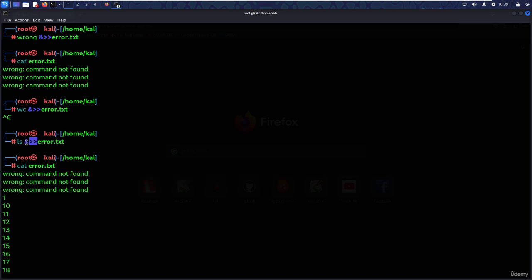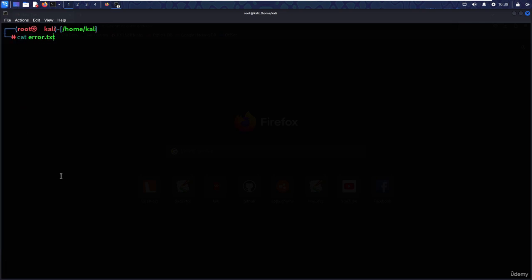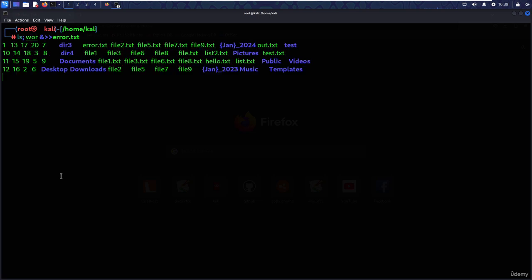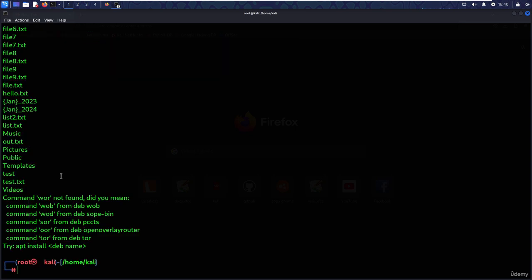So this one and the previous one, there is a small difference: it can be used for both purposes, for error as well. Maybe you can combine a command which is in error as well. Okay, like this one is the okay ls, and maybe we have a command like, let me do this one, and we have wrong something, whatever, and hit enter. Okay, so ls, and so this one is wrong, and let me open this file.